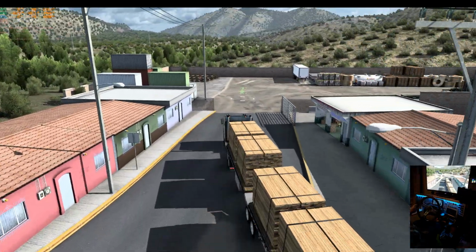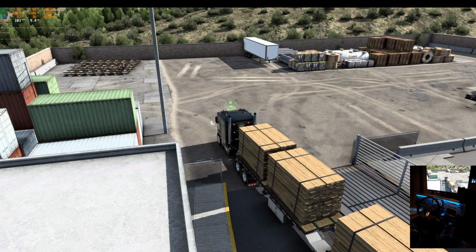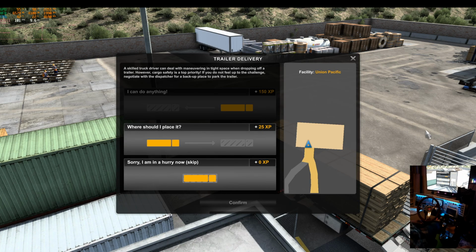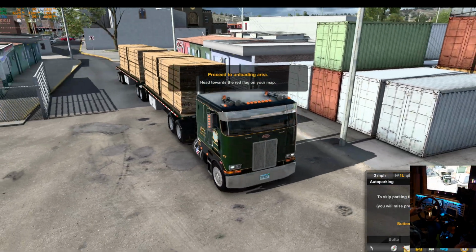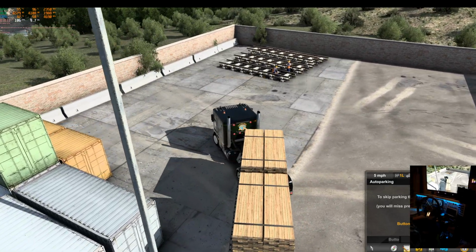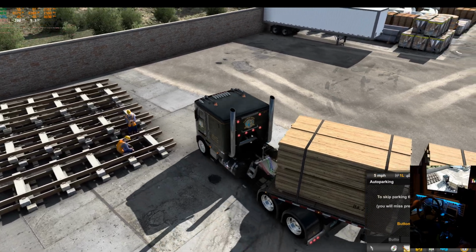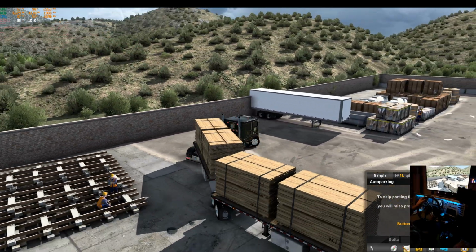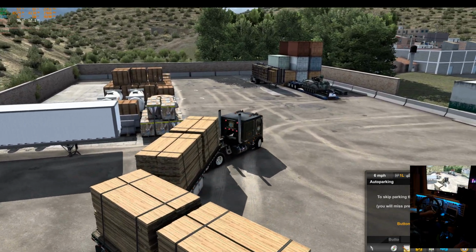Oh, here we are, just like that. Nice. You have reached your destination. Yeah, I don't have hard parking turned on here, so this should be pretty straightforward. I drove in here a little deep for this shorter trailer. Let's see. Should be able to recover that.